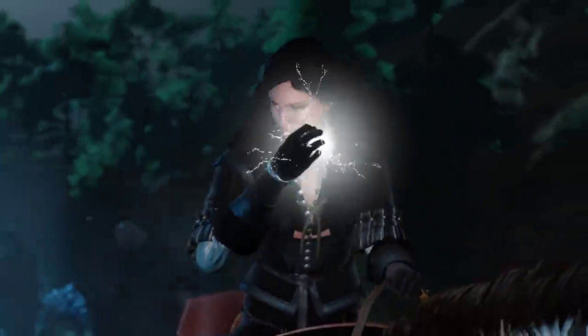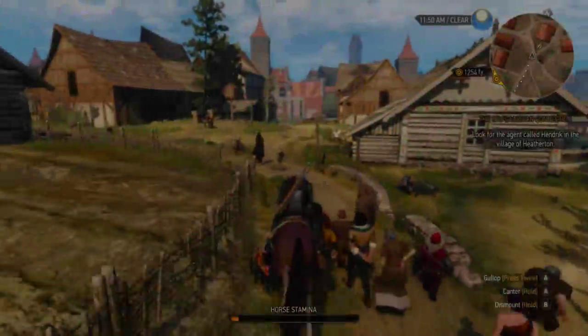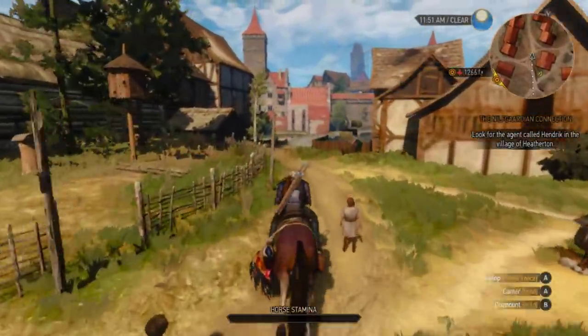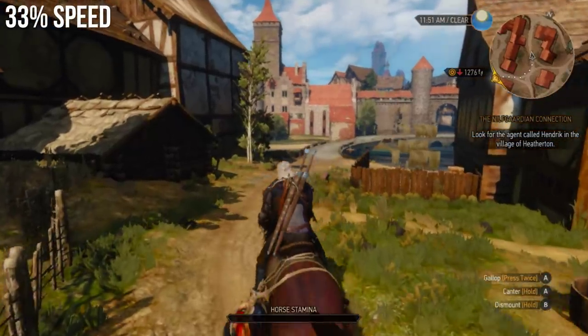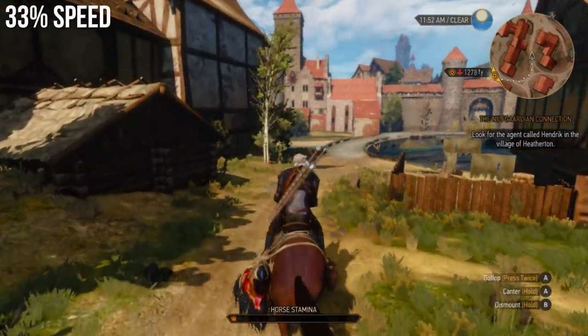Fast camera cuts overwhelm the system, and the way geometry flickers in and out can be pretty glaring. Then there's the open world stuff near Novigrad. Approaching the centre, note the house walls on the right are completely missing. Different runs will get different results, but it shows Switch is sometimes fighting an uphill battle.